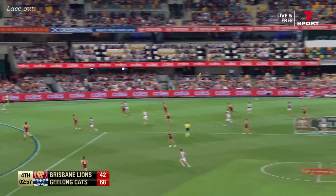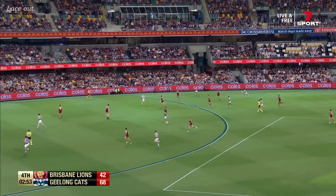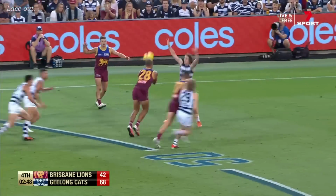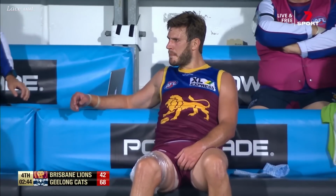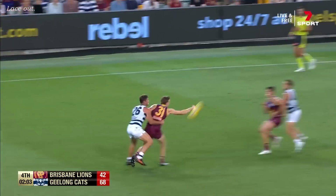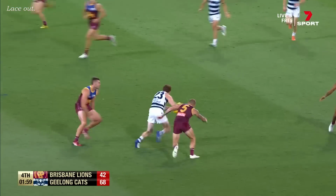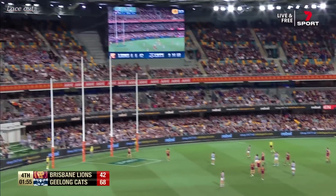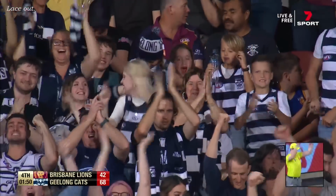They rush forward here. Henry sorts him out wide, finds Myers. Myers wants to go as well, and that kick a little low. He is looking for Ablett in the pocket. And the Lions, Alice Yeoman, so there's Grant Birchall. Accelerating now, long ball. Hawkins in the one-on-one with Andrews. Missed it with a fist. Hawkins with a little left foot around the corner. Gentle to Rowan. Rowan now caught with a footy. Did he drop it? Gets rid of it a second time. Bending back, got a goal. Kicks his second, Gary Rowan.